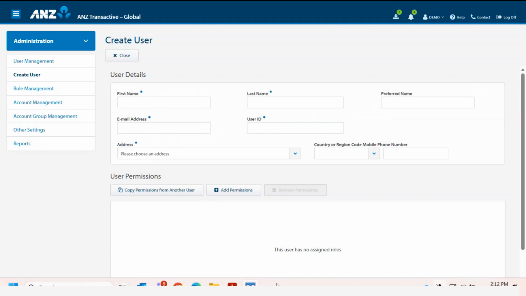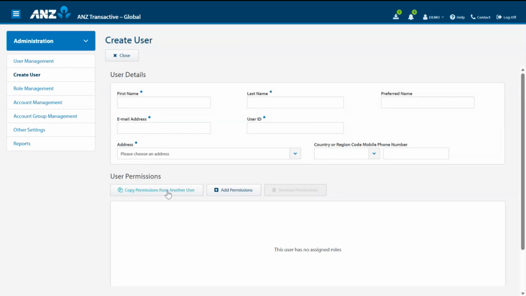Administrators can create a new company managed user by entering the user details such as name, business email, physical address, and contact number, noting fields with an asterisk are required fields for completion. Scroll down to the user permissions, and as I mentioned earlier, a user can have permissions added by copying an existing user's permissions or manually. And once you've added each permission, click Submit, and this will require approval based on your administration model. Once the final approval is complete, a temporary password will be generated, and please again ensure you share this with the new user.